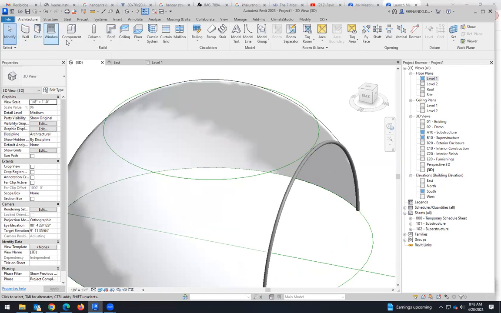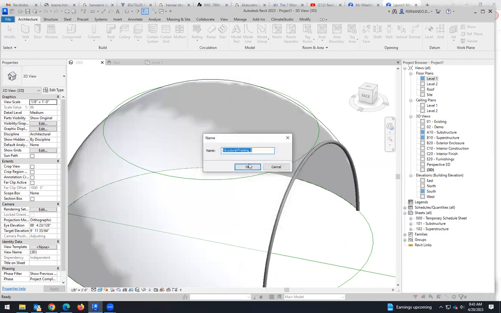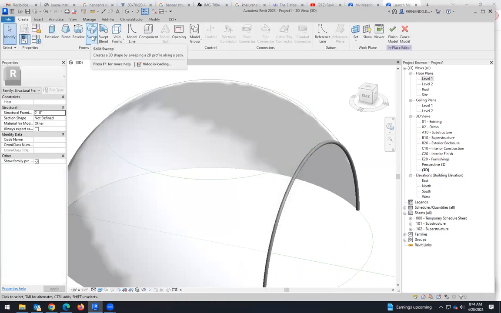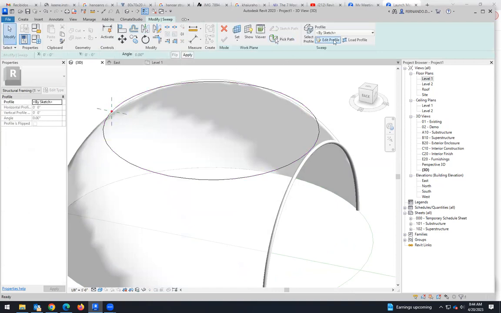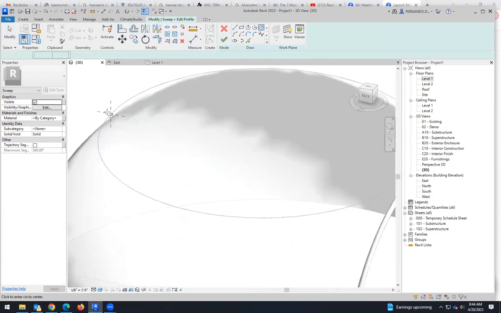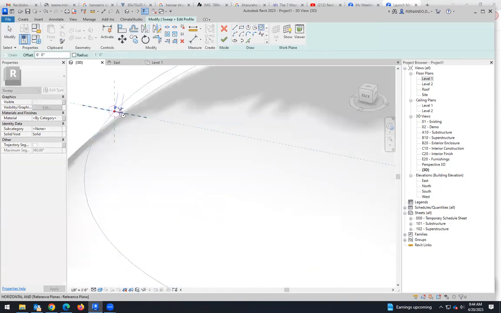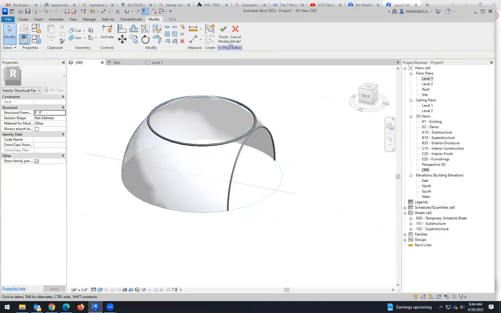I'm going to go to component, model in place, structural framing. I have to sweep. I have to pick the path first. That's the path. I have to click OK, edit profile. Now circle, I go to this point, 2 inch circle, click OK, OK, and now I have that ring above it.